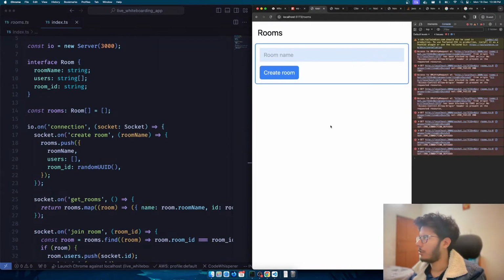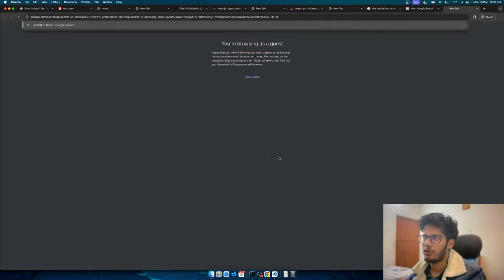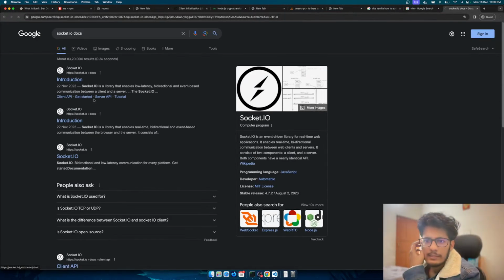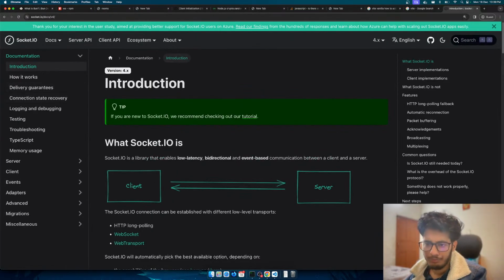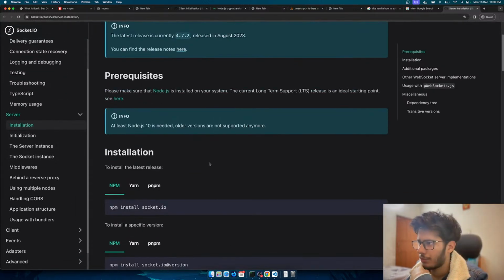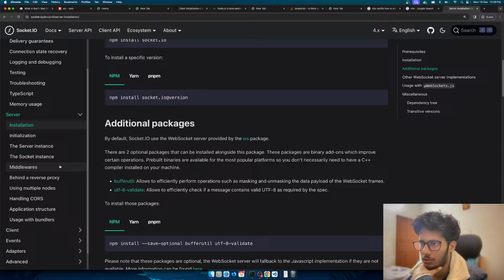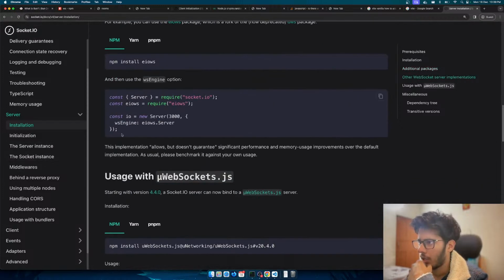Let's see the Socket.IO documentation. So we have the server over here, and the installation over here where we do the server stuff.